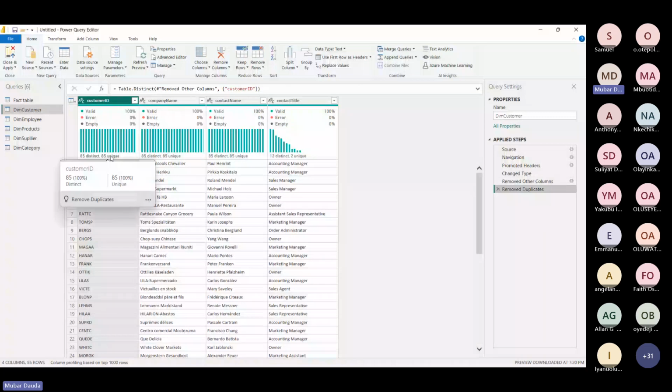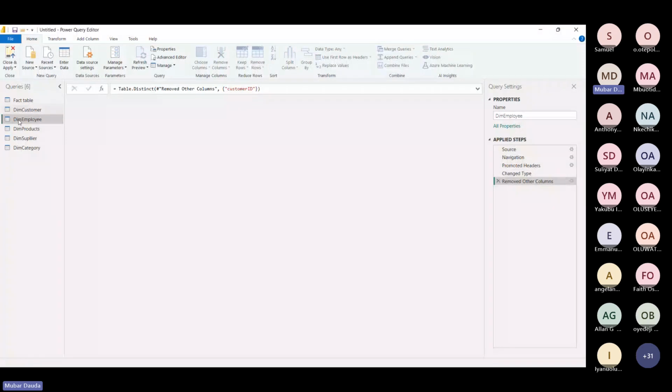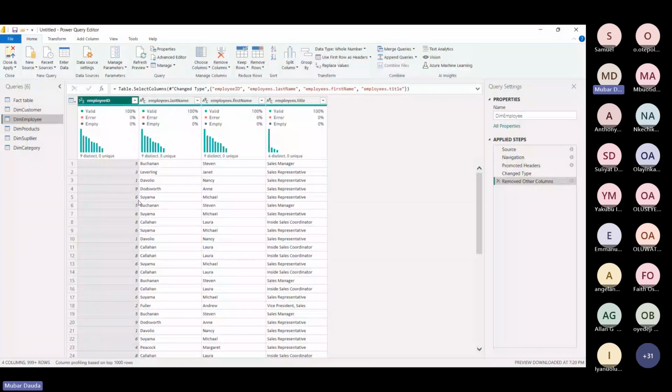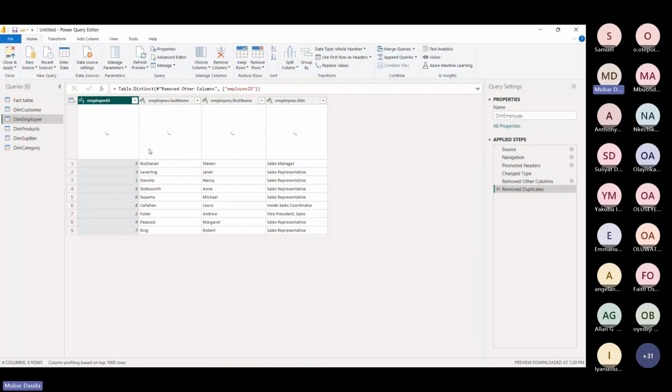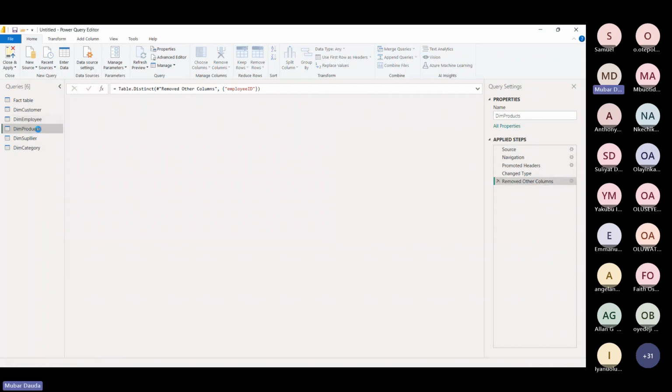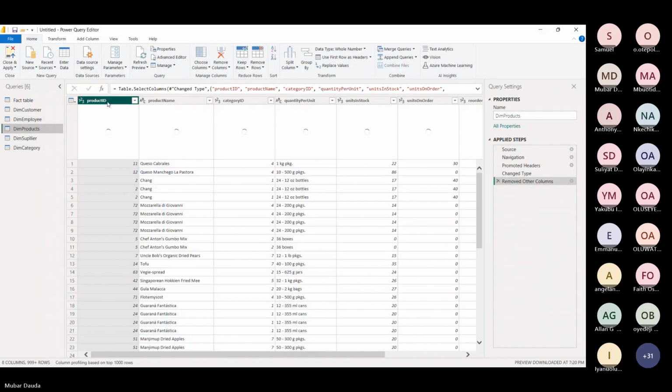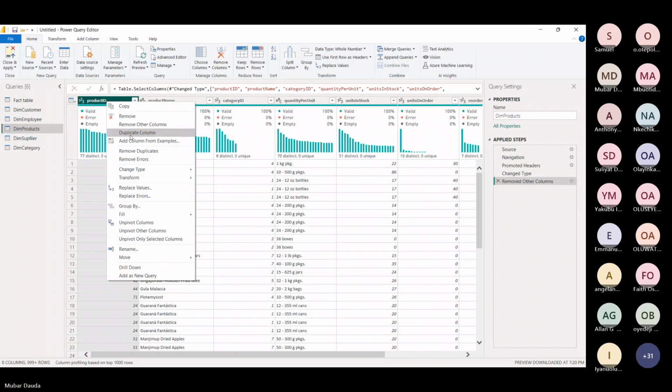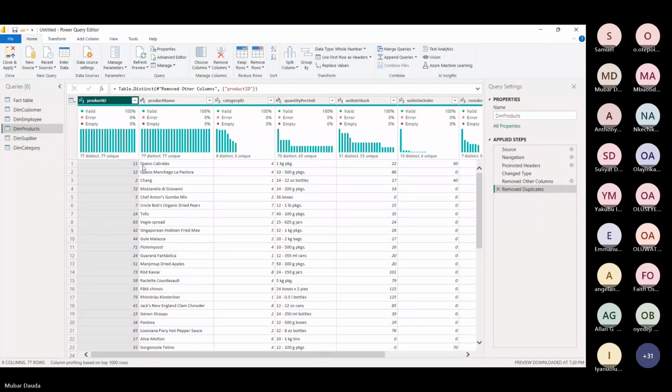And we come here because we want to remove those redundancies and to ensure data granularity when we are building our model. So for the employee table, I will come here. You can use the employee ID and say, remove duplicates. These are the unique employees that we have. You come to product and do the same: product ID, remove duplicates. You can see 77. These are the unique records that we have.